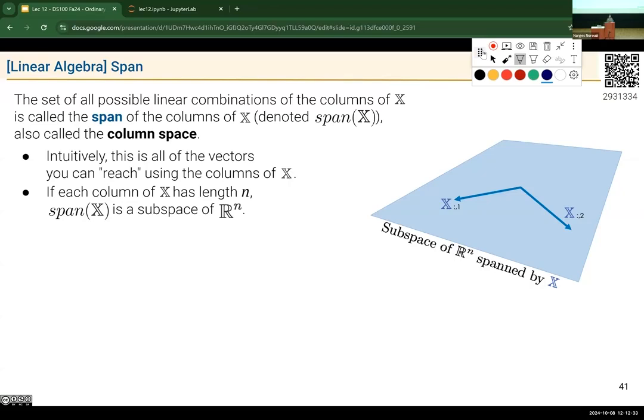And if each one of these columns is n-dimensional, these are in Rn, and this is also in Rn, again, you can imagine that the span of X is going to be a subset of Rn and not include the entire Rn, in the same way that I was not able to achieve any vertical point or any vertical kind of vector here. It is a subspace, or a subset, of R3 and not the entire R3 that I have.